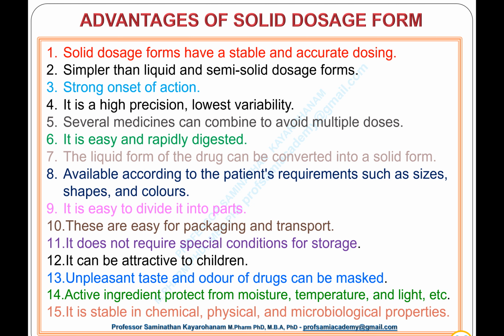7. The liquid form of the drug can be converted into a solid form. 8. Available according to the patient's requirements such as sizes, shapes, and colors. 9. It is easy to divide into parts. 10. These are easy for packaging and transport. 11. It does not require special conditions for storage. 12. It can be attractive to children. 13.